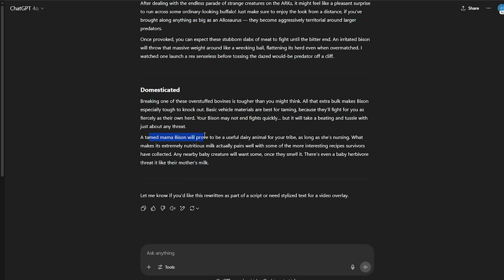A tamed mama bison will prove to be a useful dairy animal for your tribe. As long as she's nursing, what makes it extremely nutritious milk actually pairs well with some of the more interesting recipes survivals have collected. Any nearby creature will want some once they smell it.